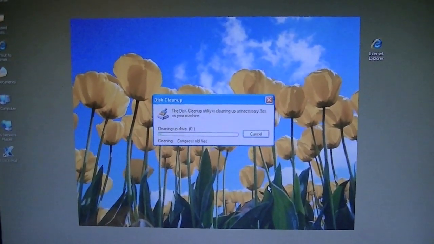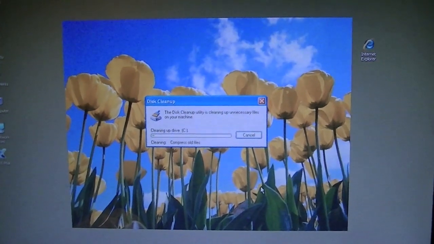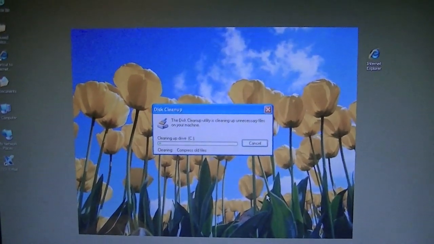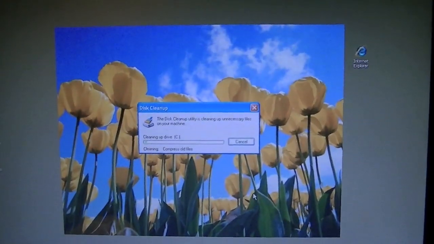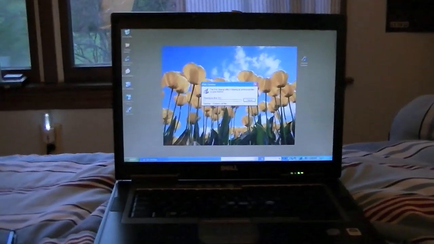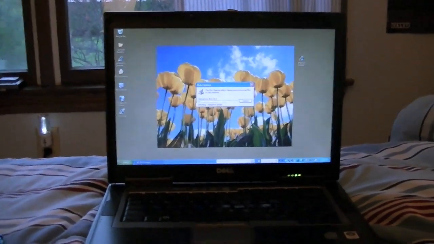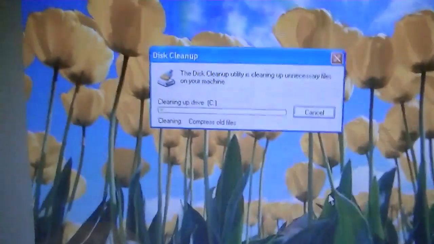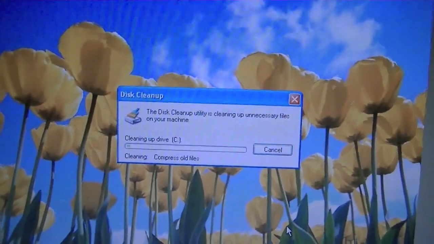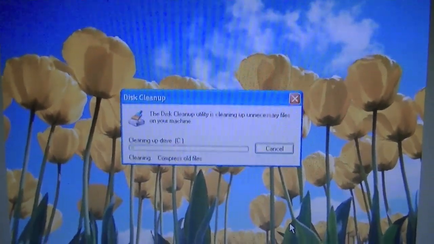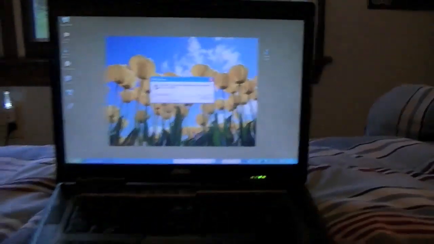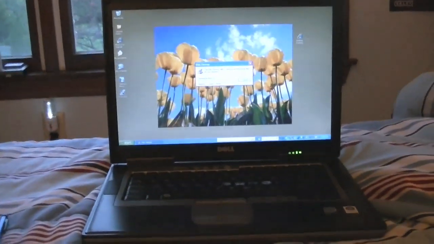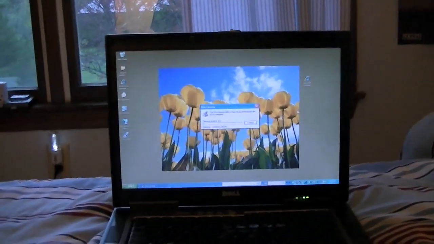I'm going to be making some little updates on this thing as I go along. I just decided to make this video like 2 minutes ago. I don't know, might not upload this, but I decided to make a really quick video on my process of speeding up a computer. After I compress these files and clean the hard drive up of all the gunky files and delete all the programs that are not being used, I'm going to defrag the hard drive and then maybe do some more stuff. So yeah, I'll continue the video when this is done.